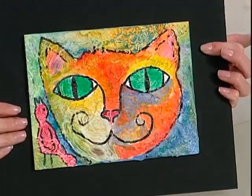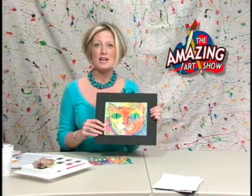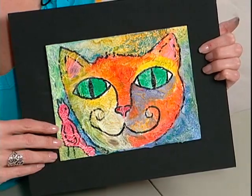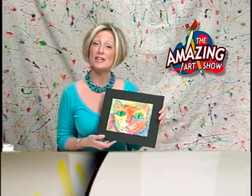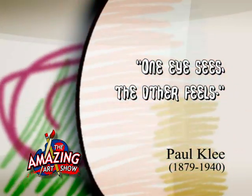So after you get done, this piece is one of those that would be awesome to frame. Definitely a piece to keep and to hang on to. And we are just about done for today. And actually, our art quote for today is by Paul Klee. One eye sees, the other feels.